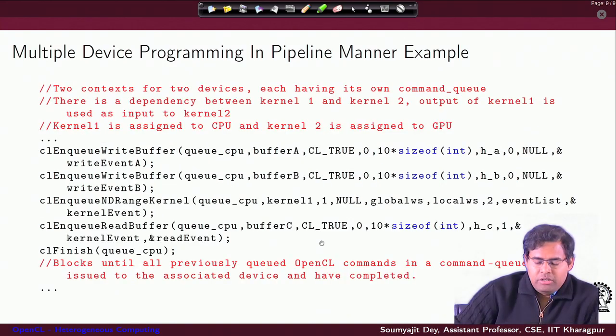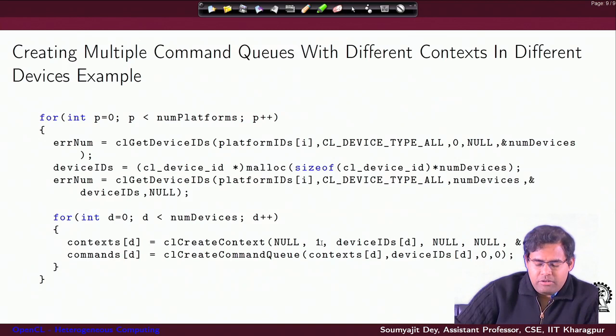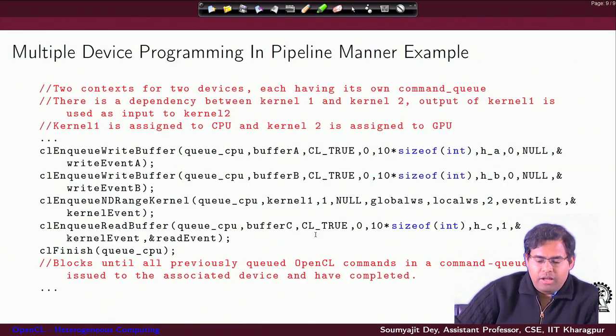So all that is happening is almost the same. Only thing is here we are showing that we are working with different contexts, right. We have this kernel data which is there in different contexts. Since they are in different contexts, I have to make these reads and writes.